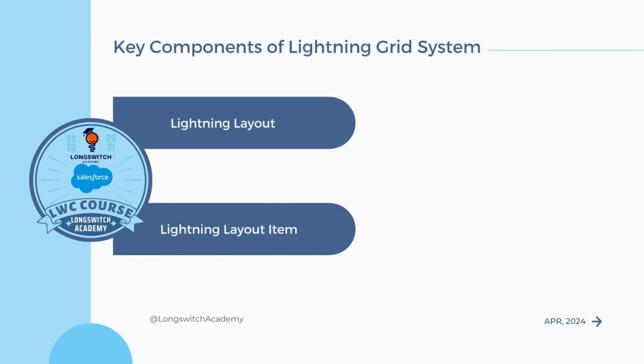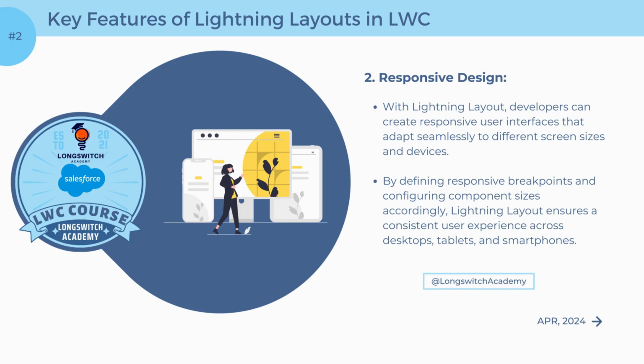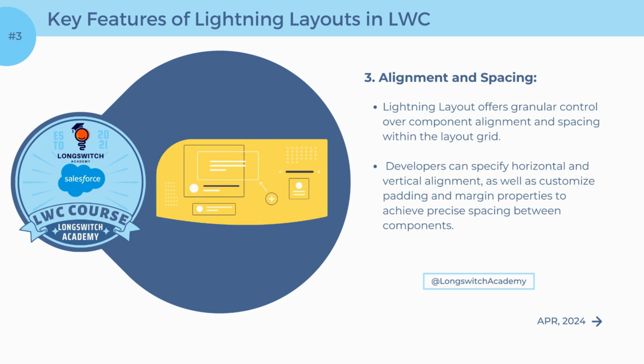You won't regret it. The second key feature of Lightning Layout is its support for responsive design. With Lightning Layout, developers can create responsive user interfaces that adapt seamlessly to different screen sizes and devices. By defining responsive breakpoints and configuring component sizes accordingly, Lightning Layout ensures a consistent user experience across desktops, tablets, and smartphones.